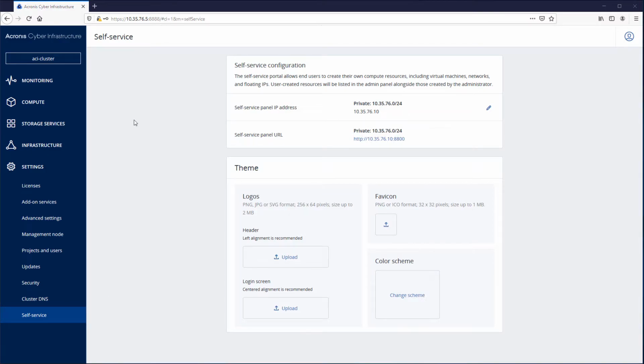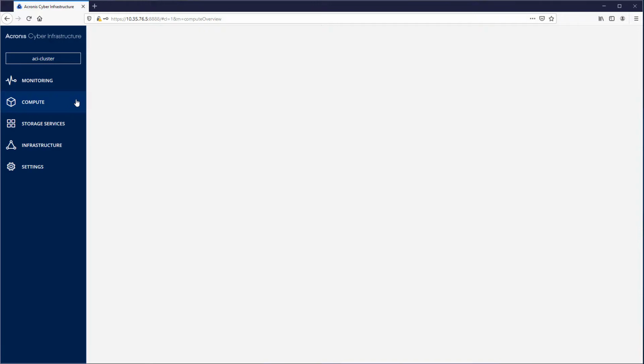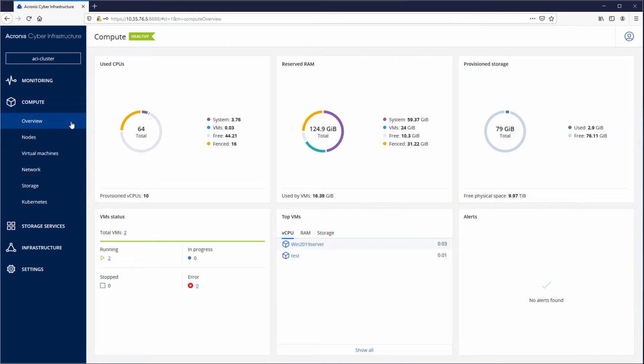As the next step, you need to make sure that you have a sufficient amount of CPU, RAM, storage, and network resources available for the deployment of the new virtual machines. Those operations are performed by the system administrators for all domains. First, let's have a look at the CPUs and RAM. Thus, being logged in as a system administrator, navigate to Compute and then Overview. Here you can get the information about the availability of computing resources for the whole compute cluster.